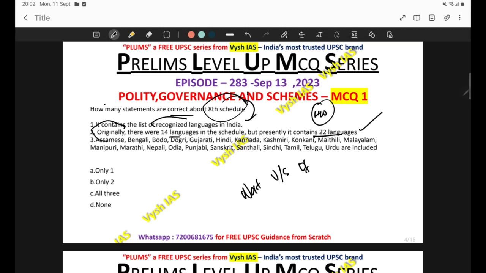Then Assamese, Bengali, Bodo, Dogri, I have stated some languages, and this is also important. Mainly students will be neglecting this part. Like, 22 languages are there, so what is the need for us to mug up all these languages? No, that is not the case. Since the schedules are an important provision, and the 8th schedule is also an important provision, what are the languages included in this also becomes important from the exam point of view. From the third statement itself, they can frame different kinds of questions. They will give some options for what the 8th schedule includes, and they will be giving some languages, so you have to pick up. So all these 22 languages you have to learn. This is like a learning kind of question, and all 3 statements are correct. So the correct answer is all 3.